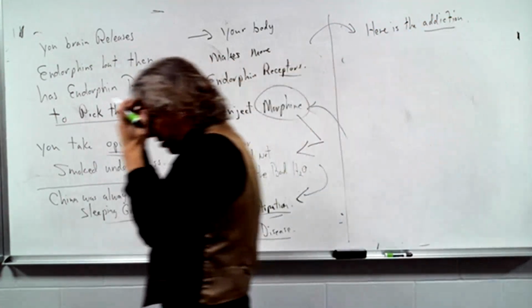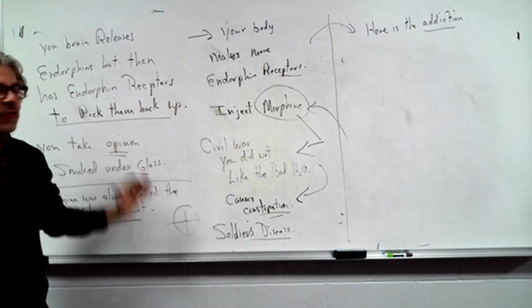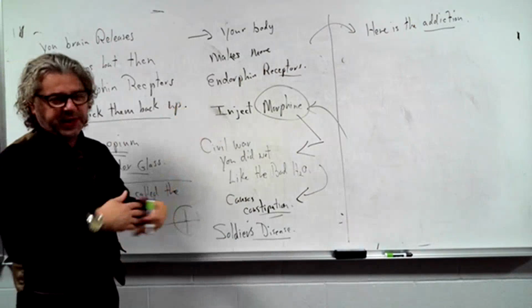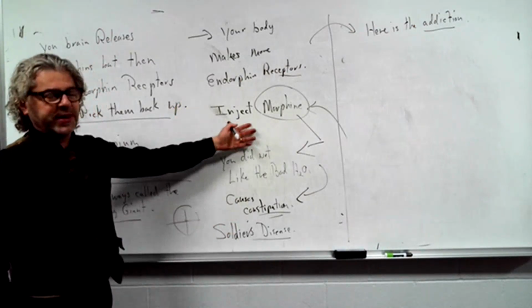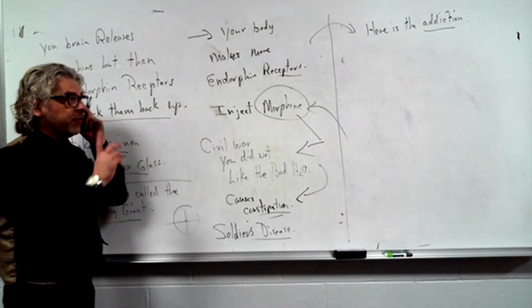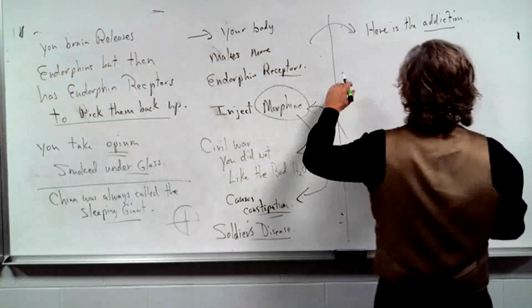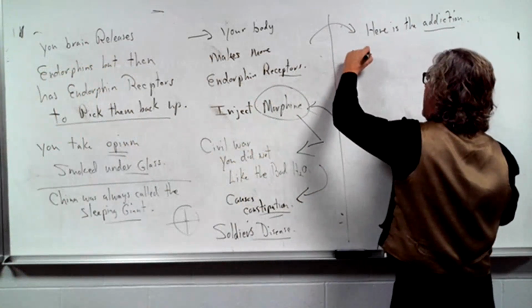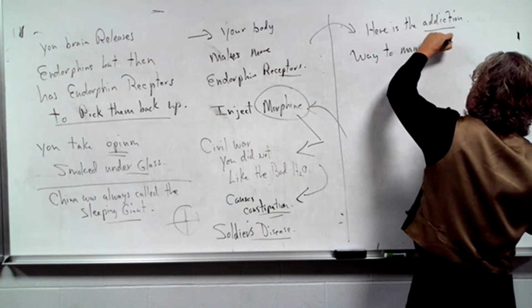You take a lot of morphine and your body says, wow, that's a lot of endorphins. This guy must be saving a ton of children from burning buildings. Let me get a lot of receptors to get this stuff out. He doesn't want it, but the guy's like, I want more. So you start taking some more of this. So at some point, if you try to stop taking the morphine, you have way too many endorphin receptors.